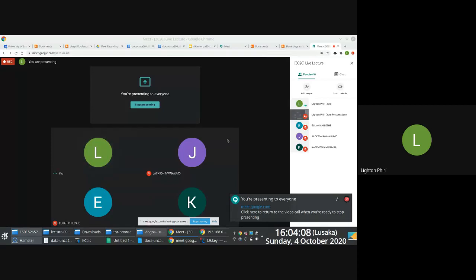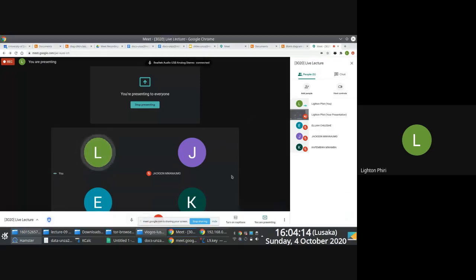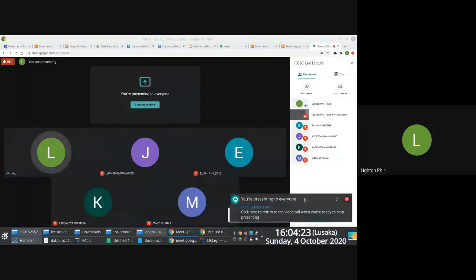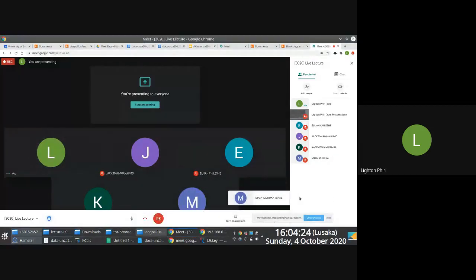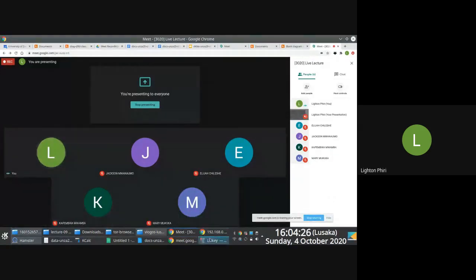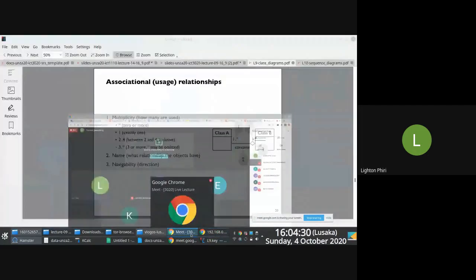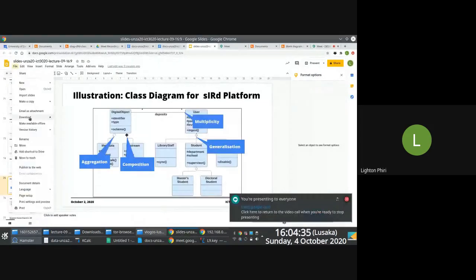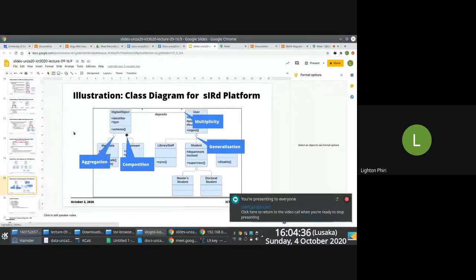Turns out that those are extremely important artifacts that will eventually have to find themselves in the SRS document that you need to revise. I don't know if there are any questions. Okay, no questions. Then if there are no questions, we continue our discussion from where we left off.